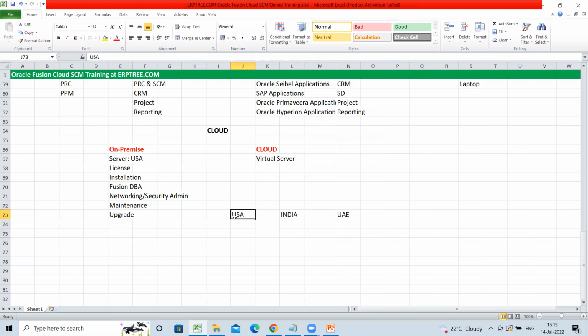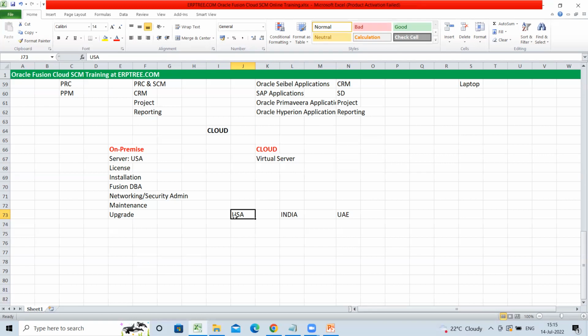Compared to USA users, the India users' experience would be poor. For USA users, whenever they connect, it can be connected immediately. Whenever they do something, it can respond immediately. But for India users, since they are connecting from very far away, definitely the experience won't be good. In the same way, UAE users also. So that's what you can see in the case of physical servers.